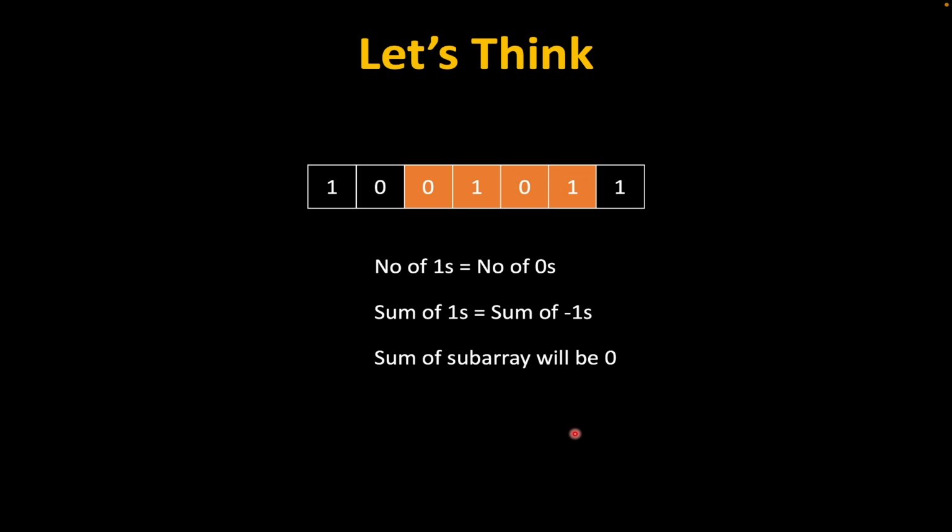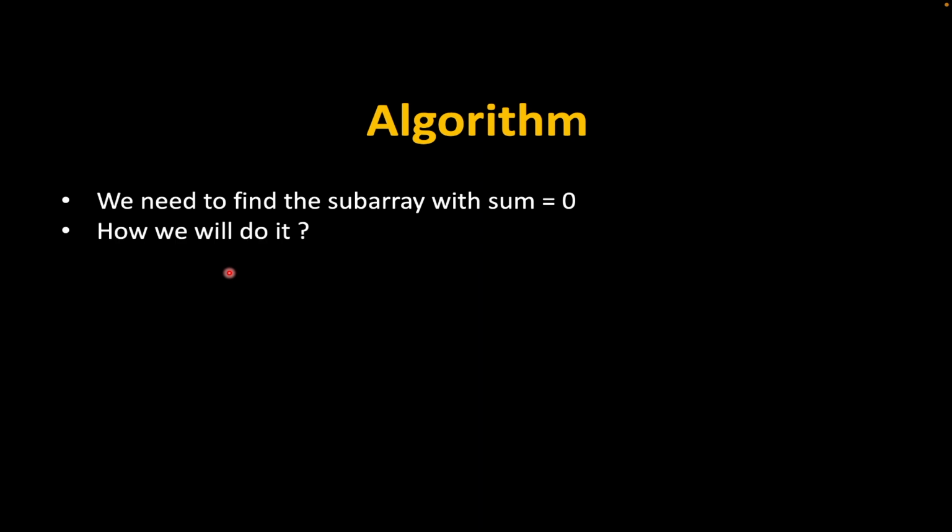We need to find the subarrays which have sum equal to 0, and this is a known problem. We have already discussed finding the subarray with sum k. Here the k is 0. So let's make the algorithm from our intuition. We need to find the subarray where the sum is 0, similar to the problem we discussed. If you don't know how to find the subarray with the sum equal to 0, don't worry, I already have a video on it. Link is in the description and in the I button in the top right corner. Please check it.